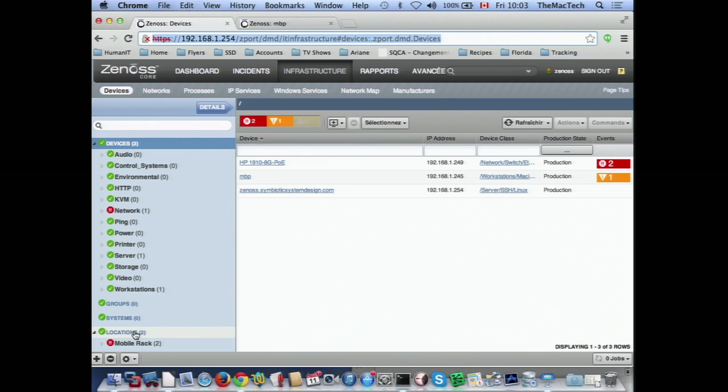And normally if I would have just started debugging, it could have taken hours for me to figure out what was wrong. But I had a location tree and only one room was showing red. So right away I picked up the phone and I called them, did you just blow a breaker? And they checked, and it was the case. And they were incredibly impressed, since I don't touch their electrical system at all, that I detected that their breaker blew. And it took me 2 minutes instead of 2 hours of banging my head on the wall going, why can't I talk to these devices? So it sounds trivial, but having a good SNMP agent will save you a lot of time.